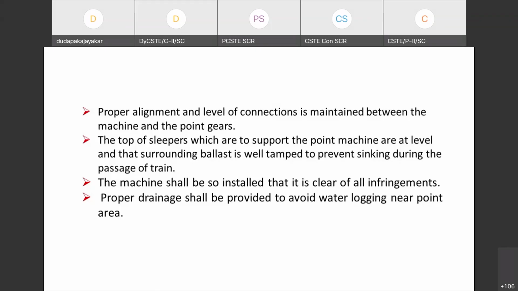You know by seeing the SIP that it is an LH turnout or RH turnout. Sir, pardon, by seeing the SIP, how do you know whether the turnout is LH or RH? By seeing the SIP, facing the point, if the train is going towards the left side, diverting to the left, we can say that it is LH layout, depending on the facing of the points.